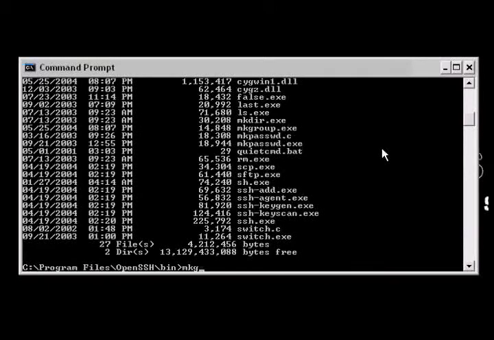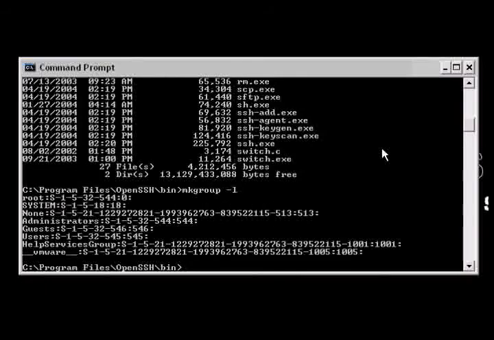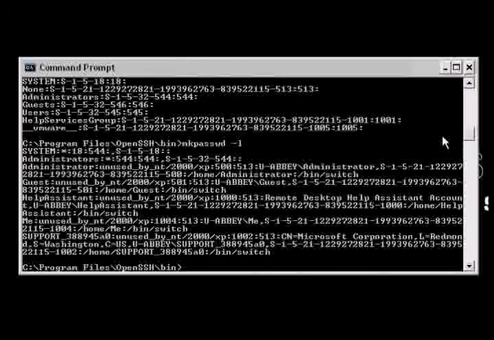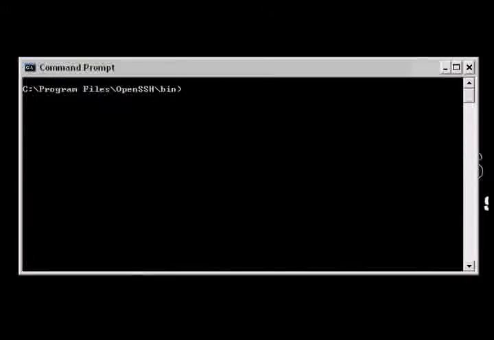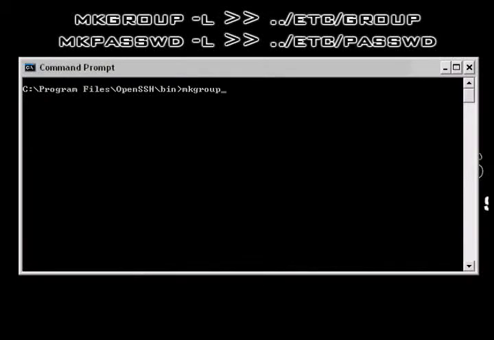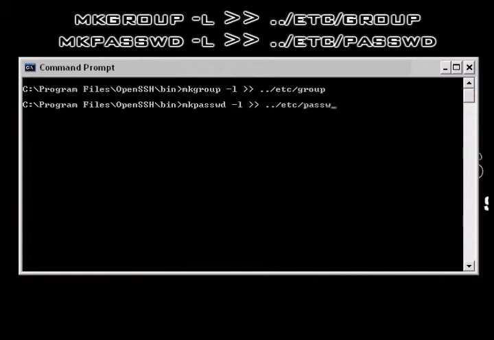Basically what they do with the -l argument, mkgroup will output your local users and mkpasswd will output your local passwords. Basically what you want to do is dump the output of both those programs into /etc/group and /etc/passwd. That'll make your password to log into the SSH server your username and your password on your local machine.